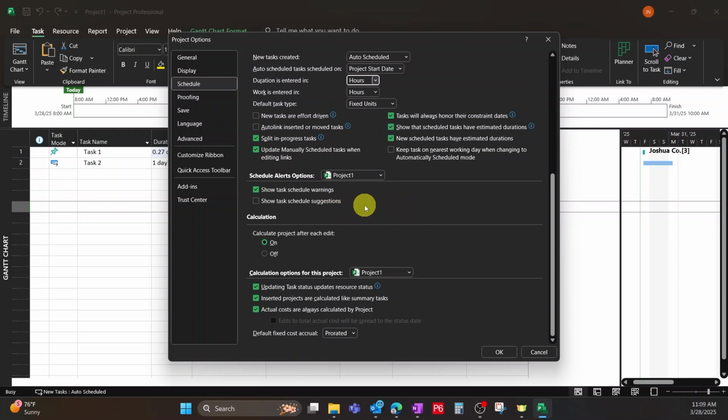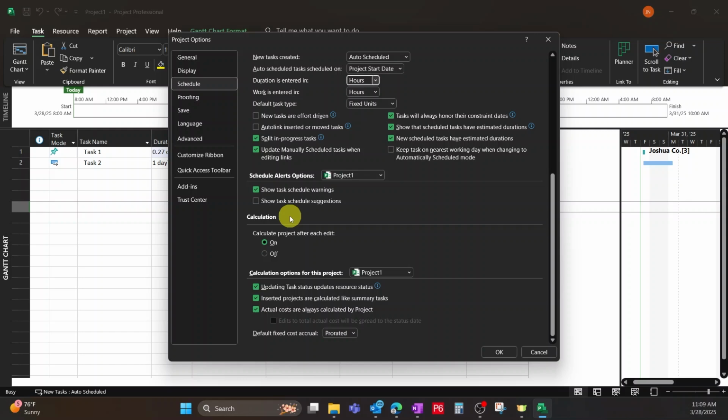Continue through here. Show task schedule warnings. Sometimes these are nice. They'll ask you if you have a situation where tasks are linked together and they don't like it, that don't seem logical. And not logical in a sense that in a construction project this task can't start before this task.